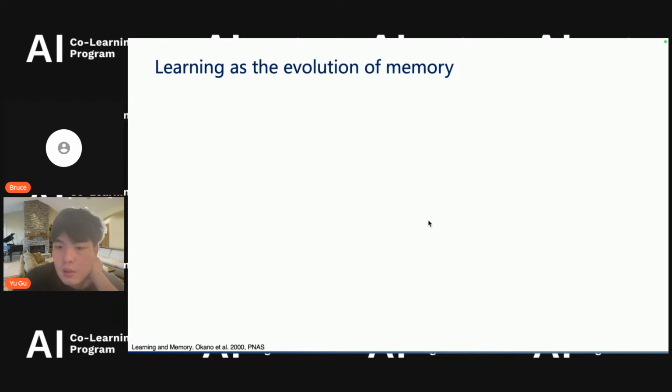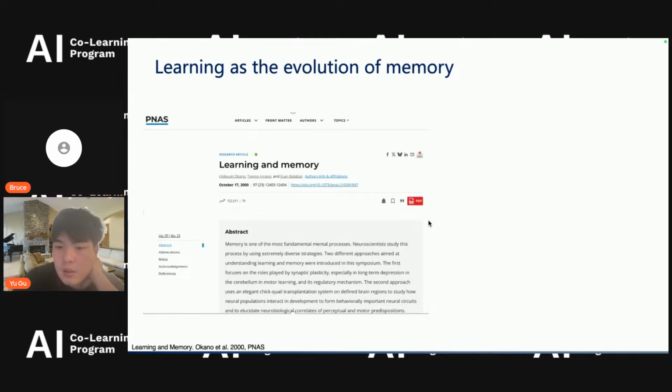Regarding learning, one very interesting view from cognitive science or psychology is that learning can be viewed as the evolution of memory. In cognitive neuroscience, learning is typically understood as a way to update memory, or to change how the synapses are connected.